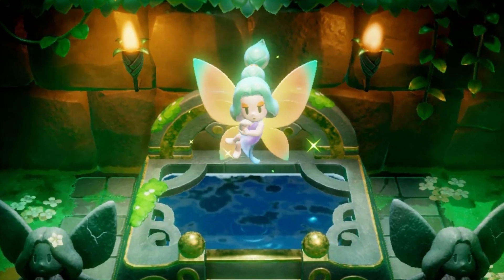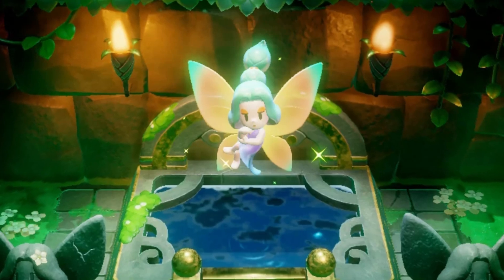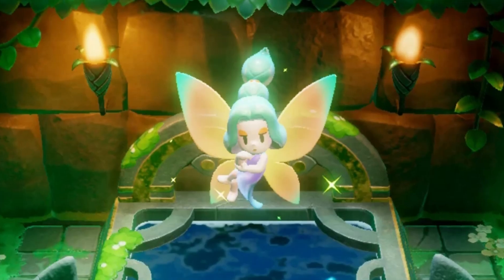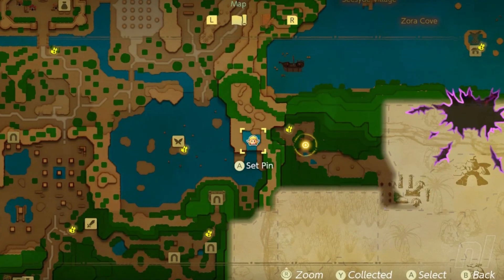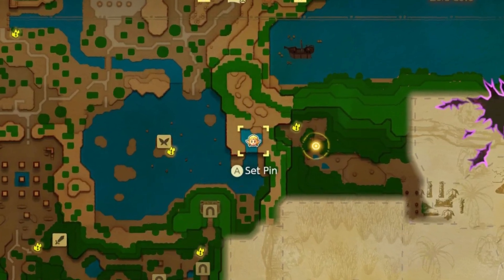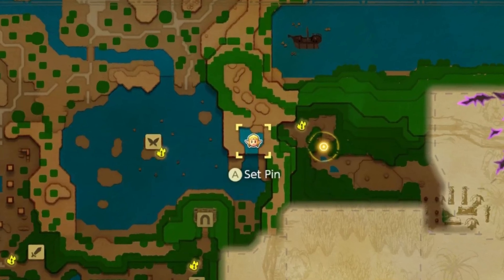To find the Great Fairy, head to Lake Hylia, located east of Sithorne Prairie and north of Sithorne Forest. You'll need to swim to the island in the middle of the lake. There, you'll find a cave with the Great Fairy shrine inside, plus a handy waypoint near the entrance.